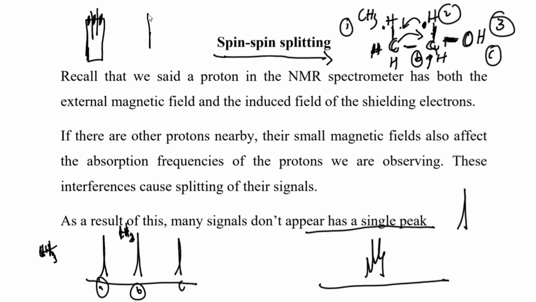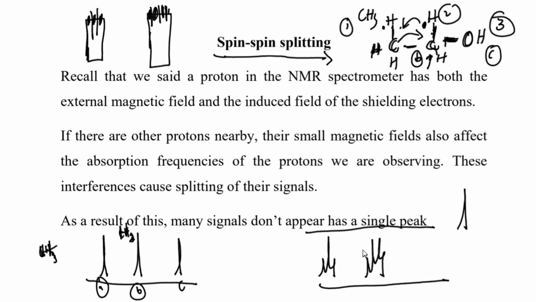So for this one, when this one was splitting the single peak, it's going to be 3, 1, 2, 3. So we are going to have 1, 2, 3, 4. That was why we have 4 here. So for this it's going to be 3. So it's going to be this, this, and this.